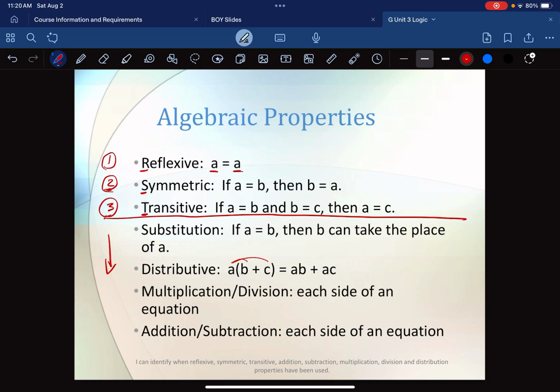It's the transitive. And it's kind of like if I bump into somebody and then they in turn bump into somebody else, well, it was really my fault that third person got bumped into, right? So it's kind of like this. If A is equal to B and B is equal to C, see that middleman right there? B is kind of the middleman. A is equal to B and then B is equal to C. Well, that means A and C have to be the same because they're both equal to B. And so on this one, we're really comparing the values of three things, okay, with that middleman in there.